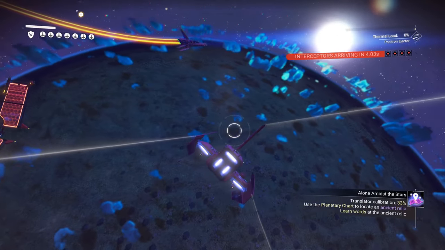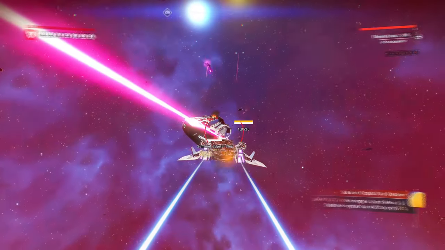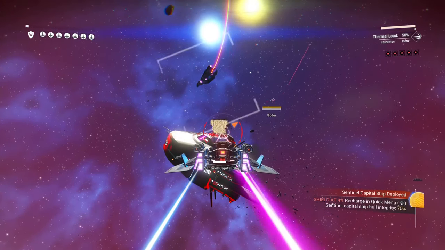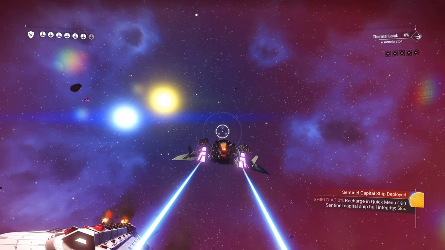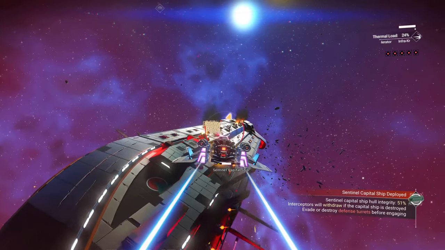Now if you want to get your hands on one of the new Interceptor ships, they look amazing and they're very good combat ships. It's a very good idea to start taking on the Sentinel capital ships. As I said before, I have a full guide on the new Interceptor content in No Man's Sky. So if you want to check out how I hunt down Interceptor ships very quickly, don't forget that video will be linked at the end of this one.